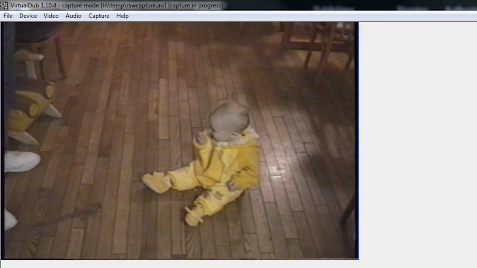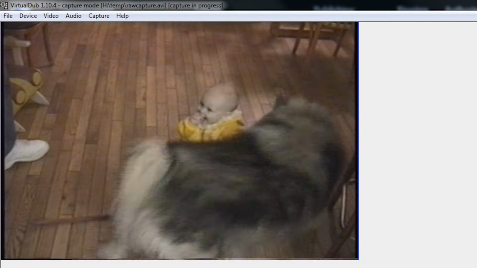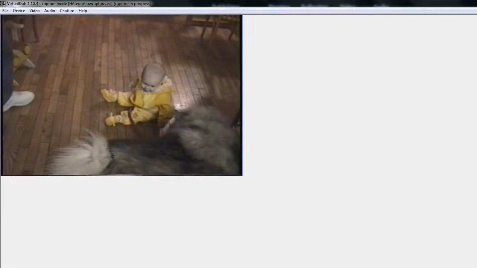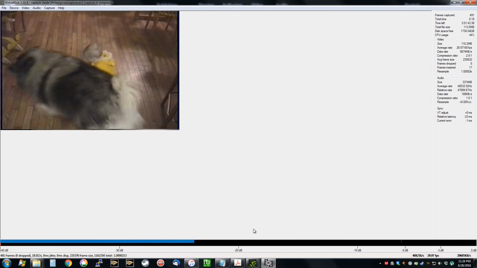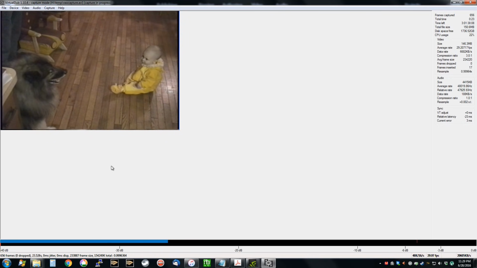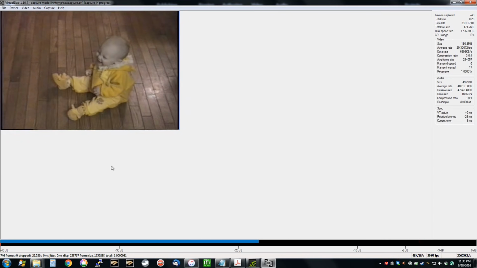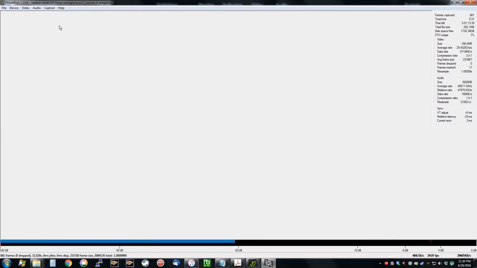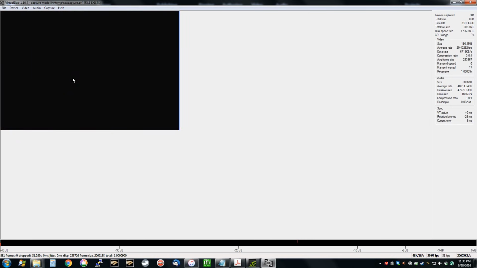There we go. Whoops, there's an error in the tape. This is why it's important to have all the resync options on. Okay, so there's some nice motion. Doggy goes around the baby. You can see down at the bottom, it is in fact recording the audio. I left audio playback off because it would interfere with this screencast, but you can turn on audio monitoring if you like. Alright, that seems to be good enough. We'll go ahead and stop the video. Rather, we're going to stop capturing. The video is still playing on my player, which I will stop right now. So we just captured to the file we set up, raw capture.